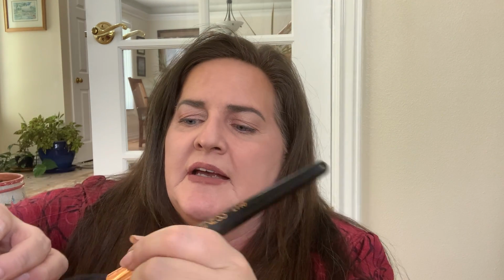Now I'll do my chin, and I just go back and forth. It's the same contour I always use, but right now I'm using this one because it's summer and I want a little darker tone. And see how I can do this on top of the airbrush or underneath the airbrush? I usually do it underneath because I like to blend it better with the foundation on top of it. But I can totally do it this way and it works. That's how airbrush makeup is. You can put it in any order you like, and it's so fun.